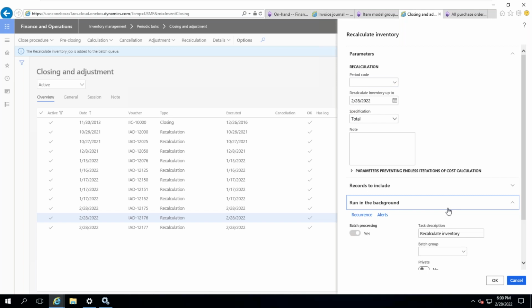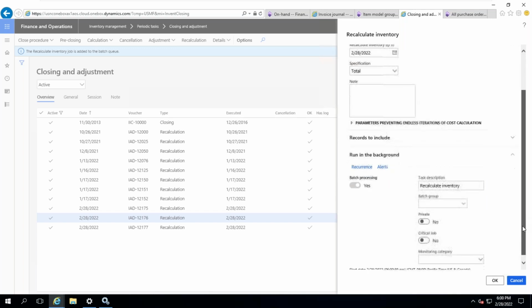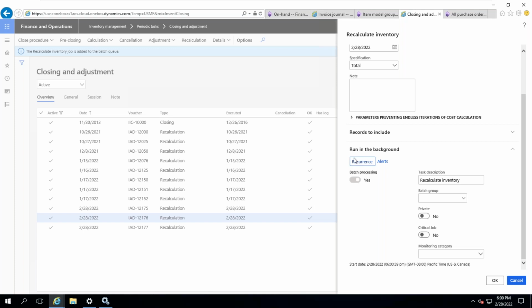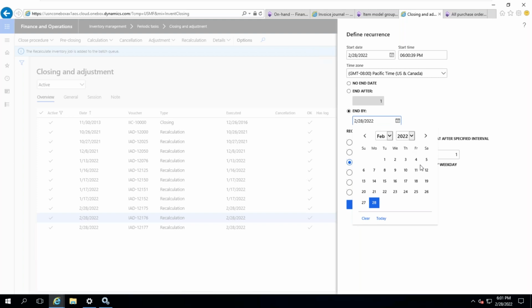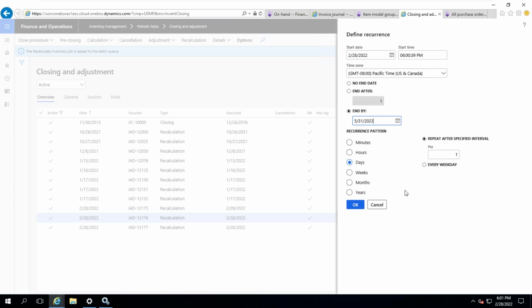So that is the reason every day or every week or every fortnight you need to map the recurrence, the batch job after business hours. So map the time, like 10 p.m. IST or 11 p.m. If you map this recurrence like every day one time, with a starting date and ending date, if you want an ending date you can map up to December 2022, or whatever it is, up to 2023, and I can click OK.